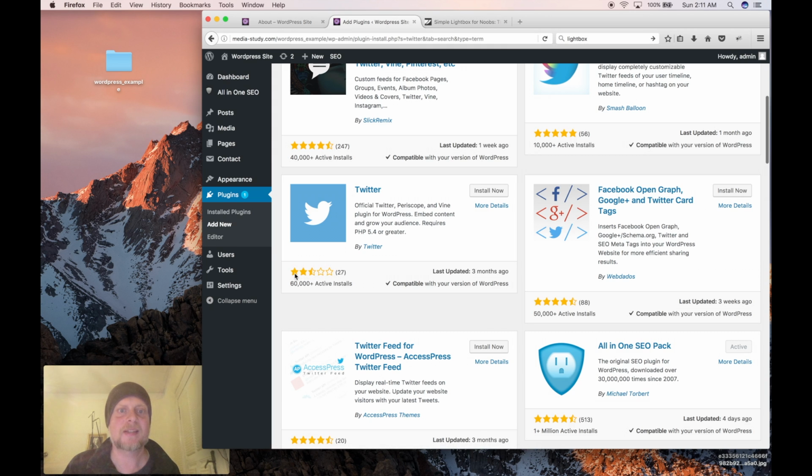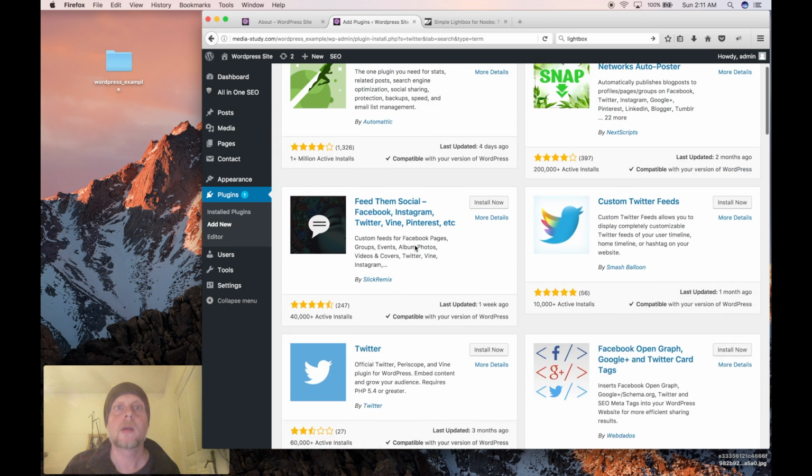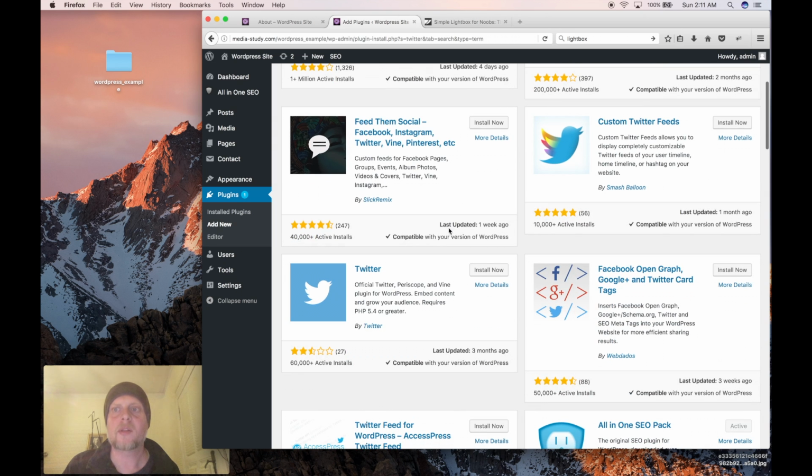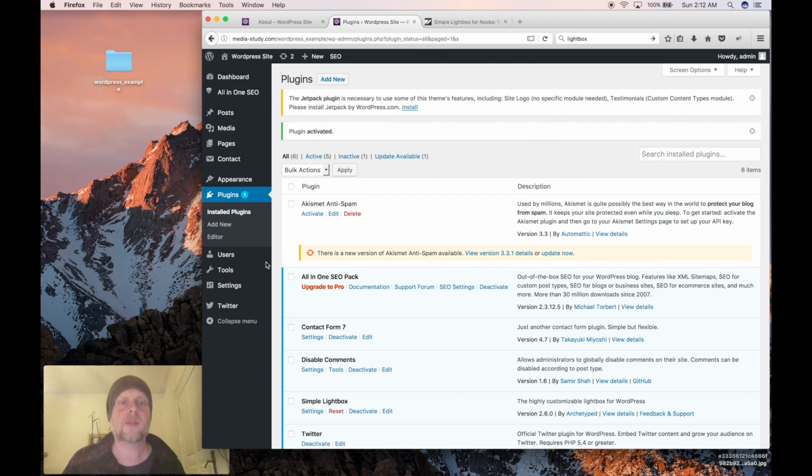As you can see, it's not as well rated as other plugins here. A custom Twitter feed looks like it's a lot better. But if you want to install Twitter, I'm going to just install the one that comes right from the actual company. And there's plugins for Facebook and Instagram and all this other stuff if you want to add those.